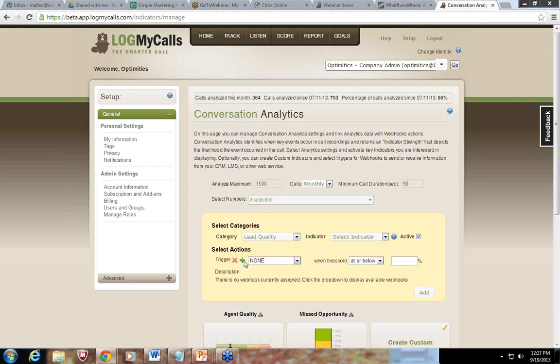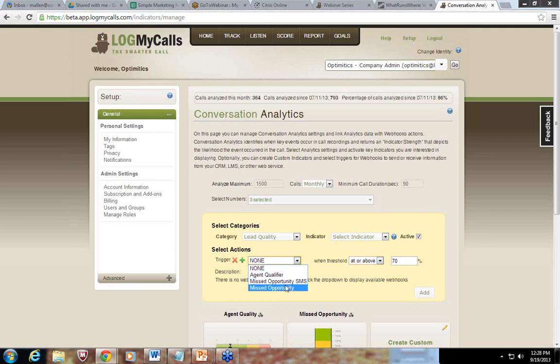So in that case you can set up a webhook trigger. That could be a text message or a notification to a CRM or a marketing automation tool, saying there was a missed opportunity. Every time a missed opportunity comes through over a certain threshold, that webhook can fire. Maybe the threshold is 70%, meaning we're 70% or above confident that it was a missed opportunity.